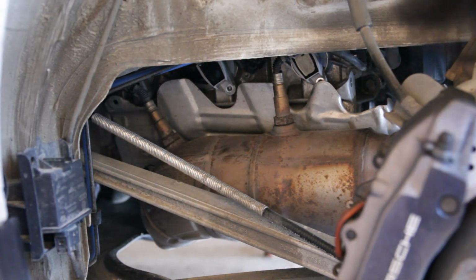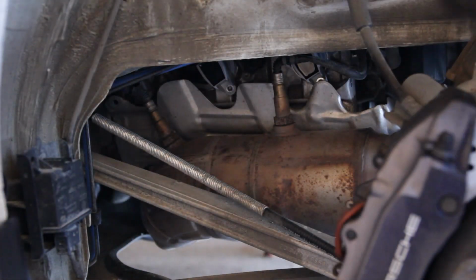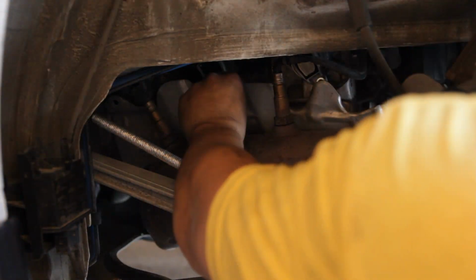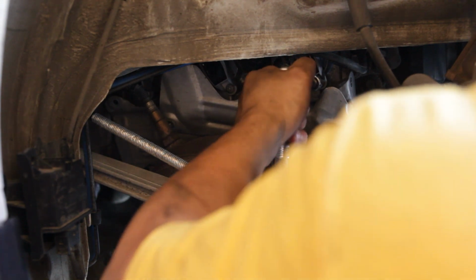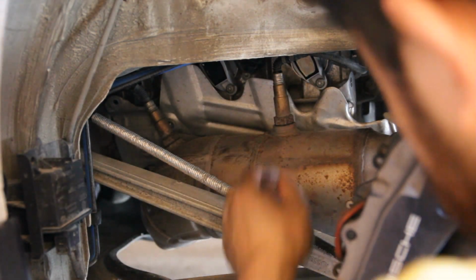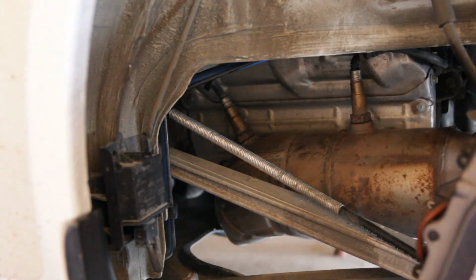Alright, so now we're gonna go ahead and plug the wiring harnesses back in. Alright. Just gotta tighten these guys up. It's all good. Okay, it's nice and tight. Get this heat shield back on. That's good. Alright. That's it. Just get these plastic shields back on and that should be it.